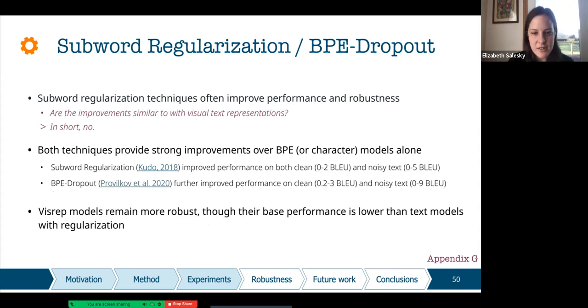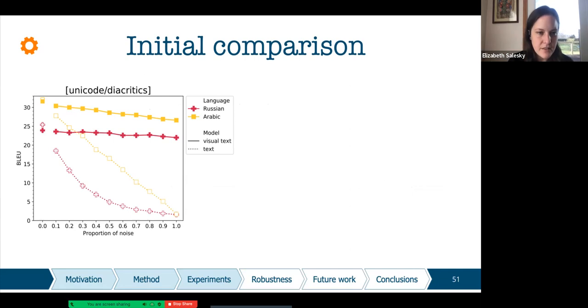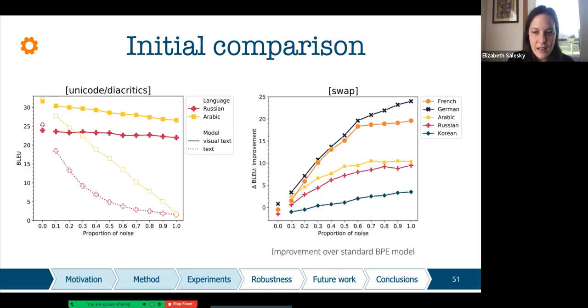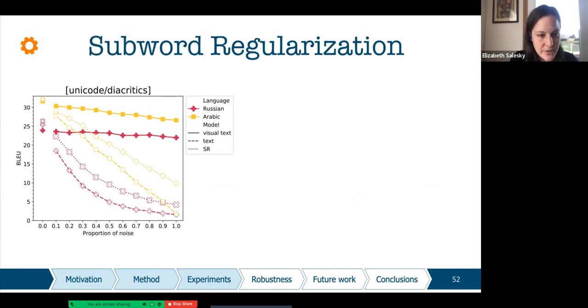Let's look at the results in graphical form to see this more clearly. This is our initial comparison. For Unicode and diacritics, we have Arabic and Russian, and then our text-based models here. For swaps, we're looking at BLEU improvement for readability. This is the delta between our visual text models and standard BPE models. When we use subword regularization, we introduce a new line here, and you can see that there's a pretty significant improvement over the text-based model.